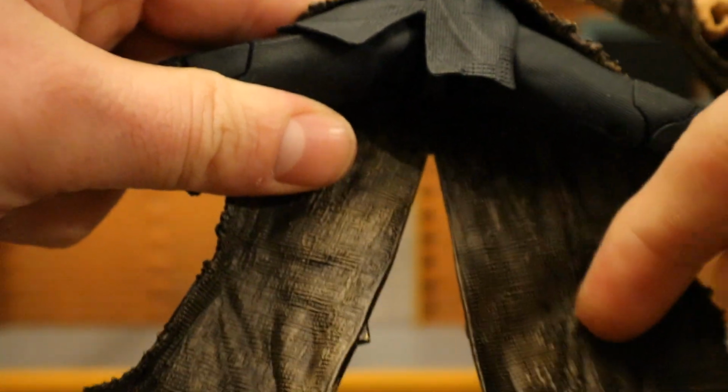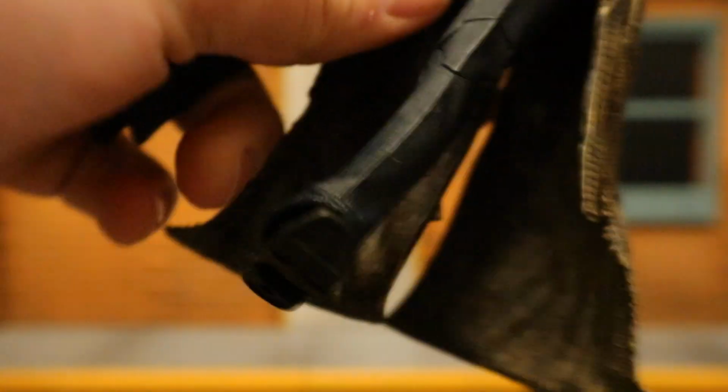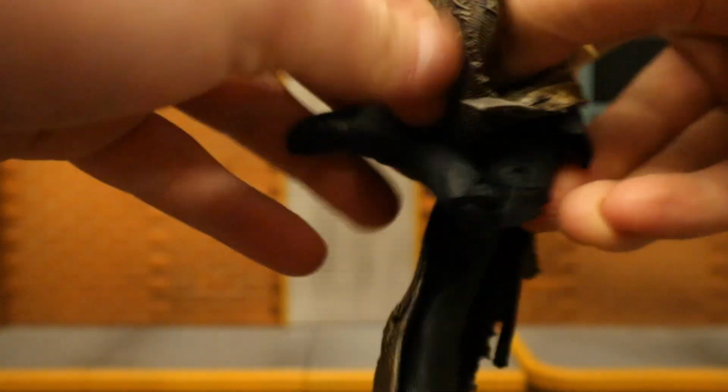Legs. Completely does the splits, kind of move that straitjacket out of the way. Not a ball joint, McFarlane style hip joints. Go forward, not that much. Back, not much either. Rotation is non-existent. Double jointed knees, they go all the way back. And his ankle here, forward and back. Rotate, tilt, rock, and toe articulation.